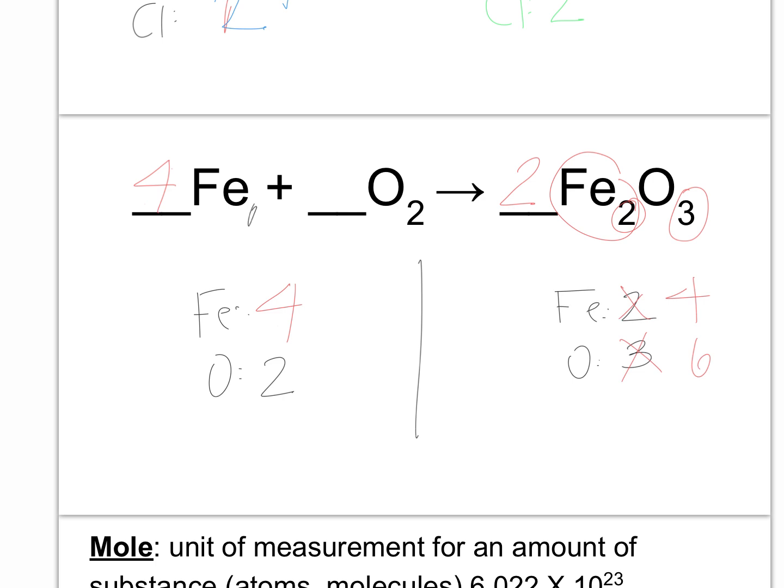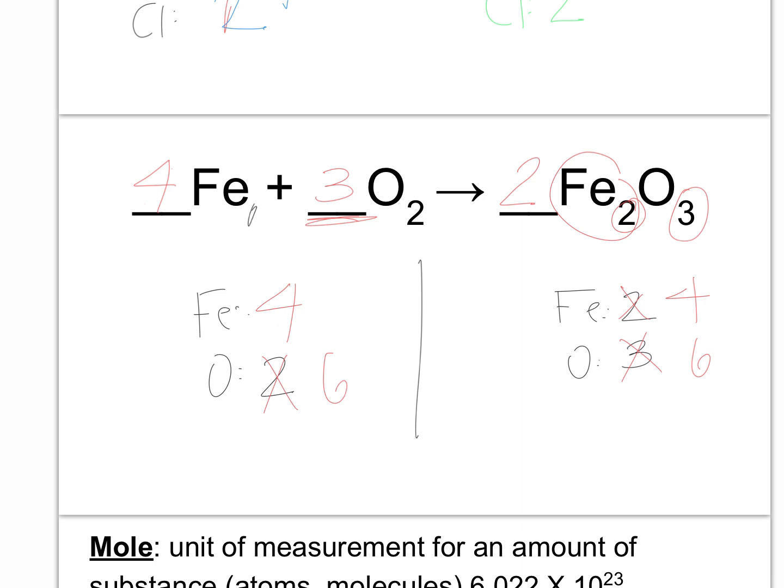With that, I'm going to come back to this side and say, all right, I have 2 here. How do I get to 6? I'm going to put a 3. 3 times 2 is 6. Obviously, I've been doing this for a little bit of time, but you just get used to the trial and error of it, and you start to see patterns and how you can make adjustments. And again, just keep trying stuff out, see what works.